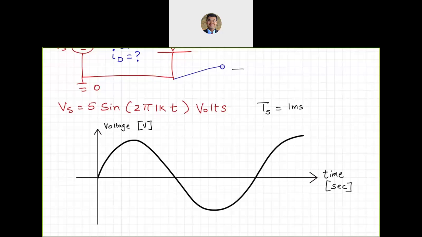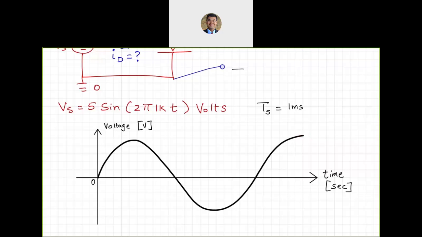Sure. Assume that this is right. I know it's not absolutely right, because that guy went up till there and that guy shut it up. But assume that this is 5 sine 2 pi 1 kt. I hope you can bear with me a little bit. Let's see a few things that I can mark very quickly.